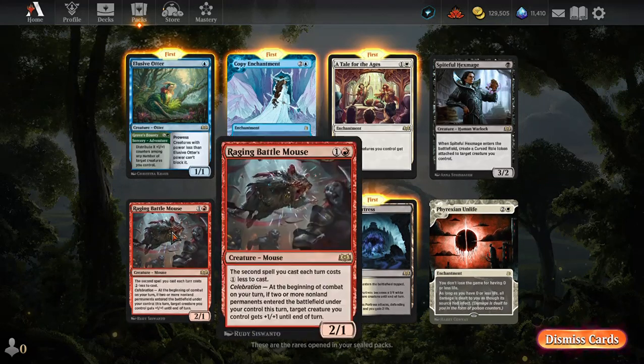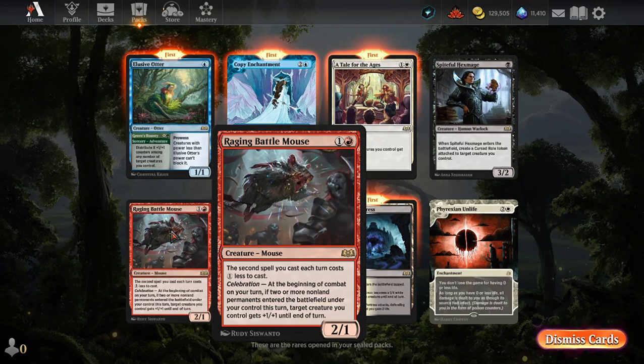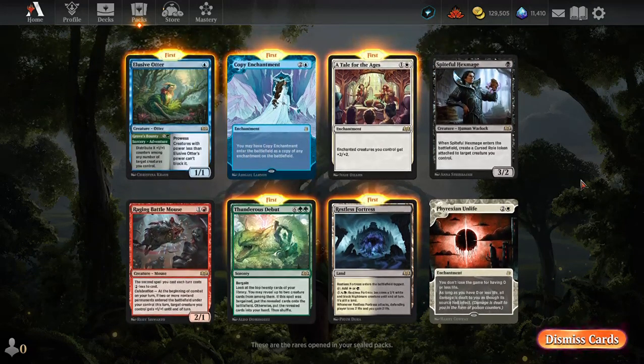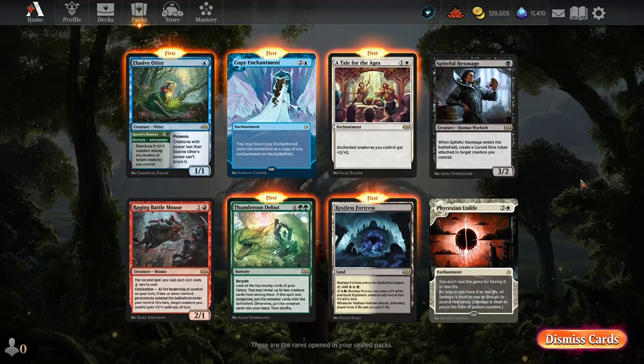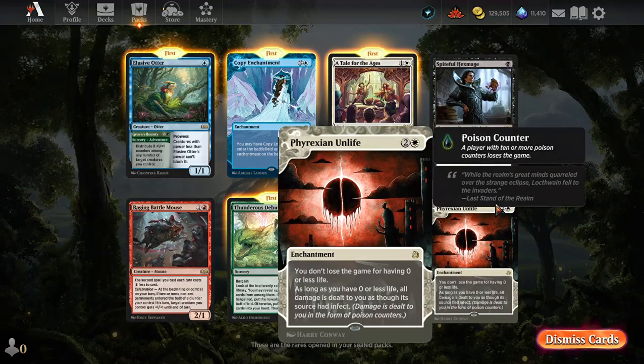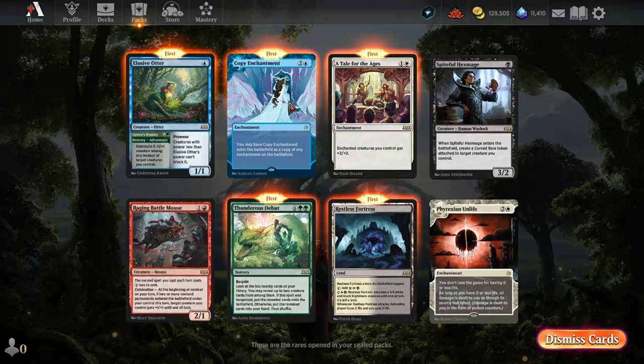And then we've got the little Raging Battle Mouse. Costs 1 less to cast. Celebration. Well, I'll have a look at my commons and uncommons, but copy enchantment seems nice.